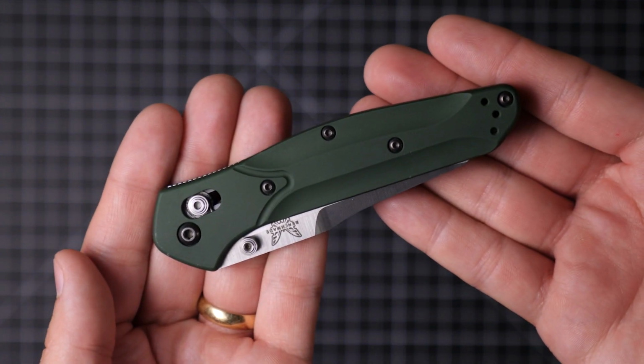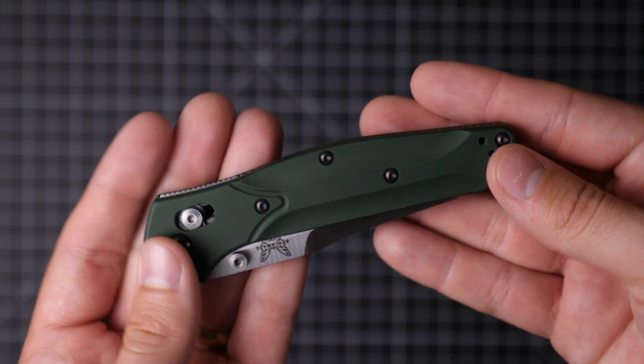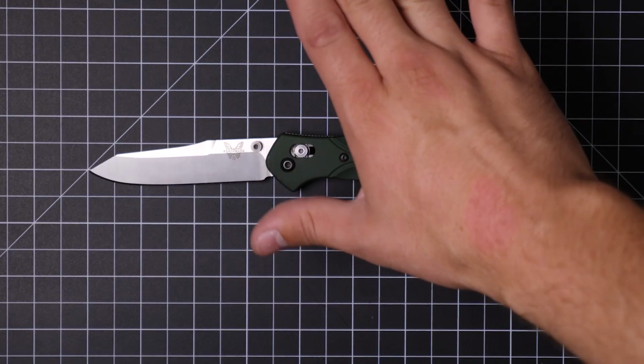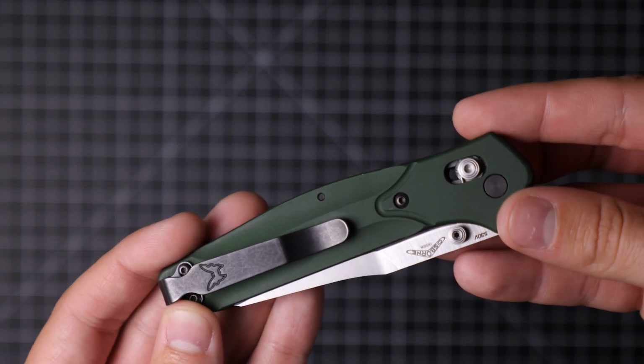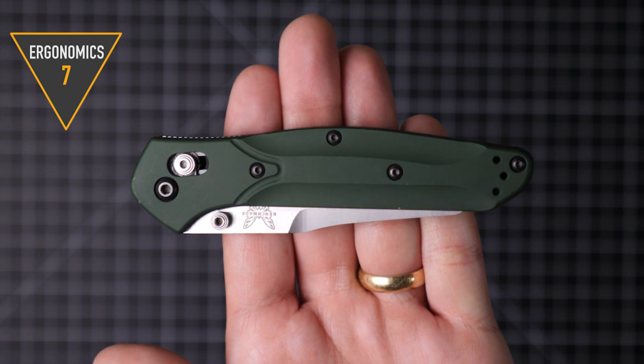So to sum up the ergonomics of this knife, I would say that they're great, but probably not perfect for everyone. It is a more slender knife, which may lend itself to be better suited to smaller hands. However, it is a pretty uniform shape and not something that will feel out of place in most people's hands. It's not perfect for anyone, but it's great for a lot of people. With ergonomics, that leaves us with a 7.